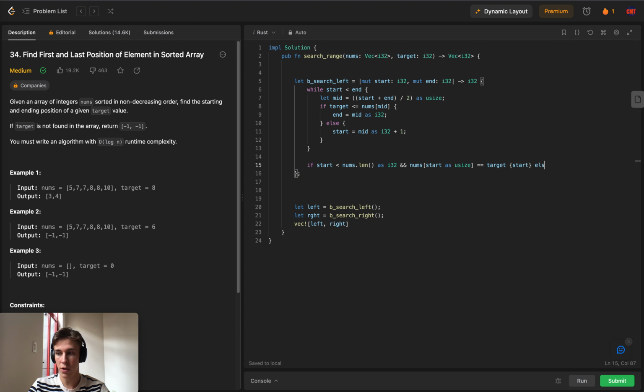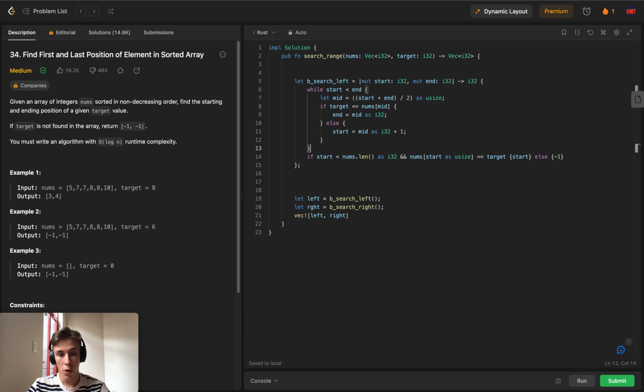That means that we found our leftmost index.